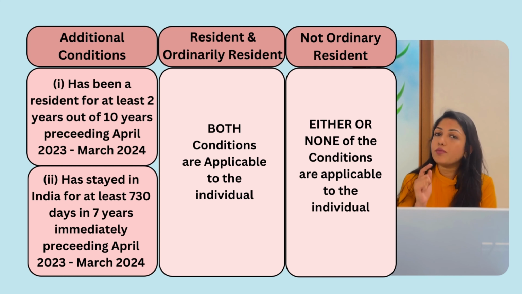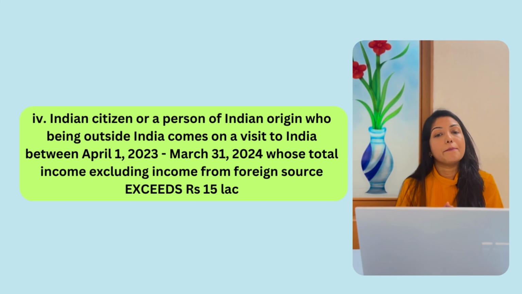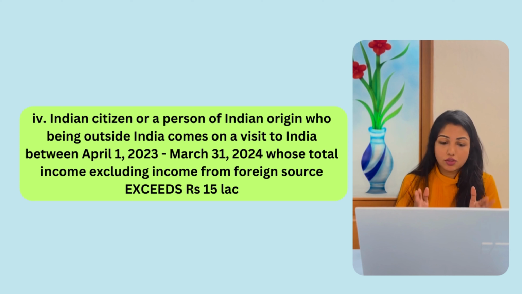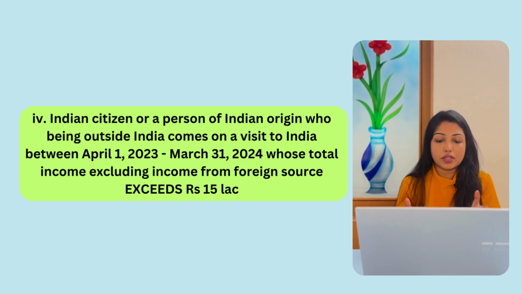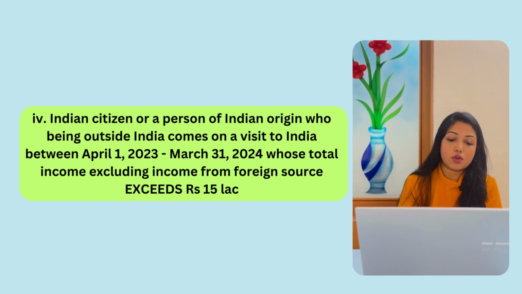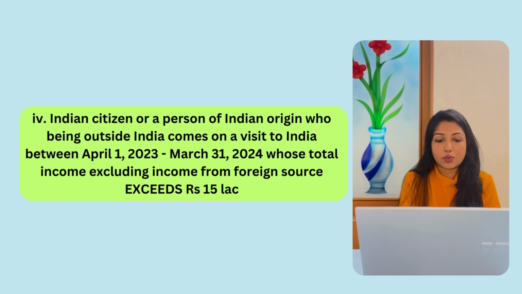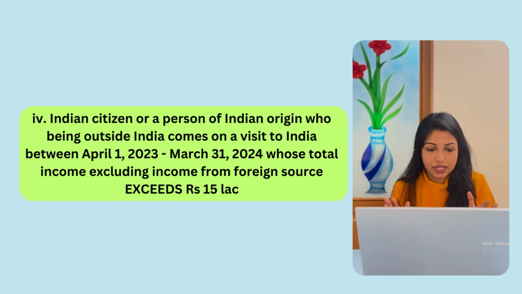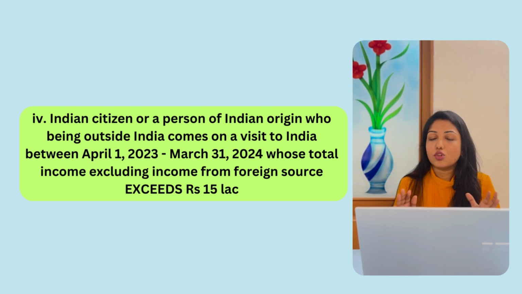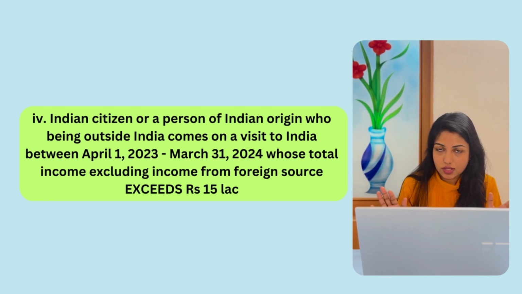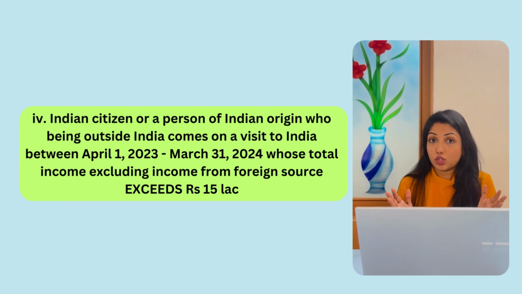Now I have one more piece of information for individuals belonging to this particular category based on an amendment in the Income Tax Act. So let's say you are an Indian citizen or a person of Indian origin who, being outside India, comes on a visit to India between April 1, 2023 to March 31st, 2024, whose total income excluding income from foreign source exceeds rupees 15 lakhs. Let's say you don't fulfill the basic conditions, okay? So what will you do? You will move on to the second basic condition.